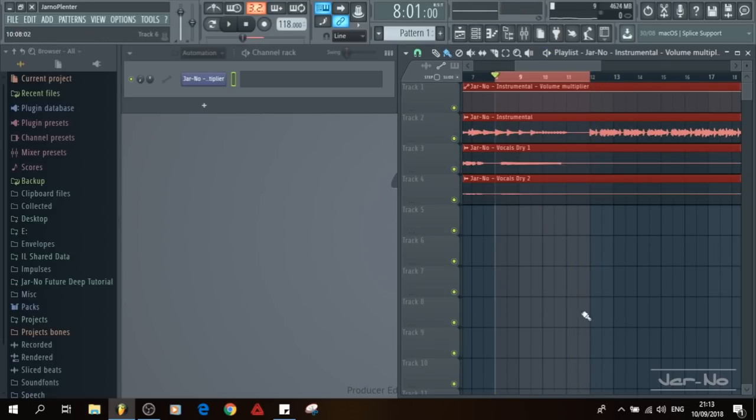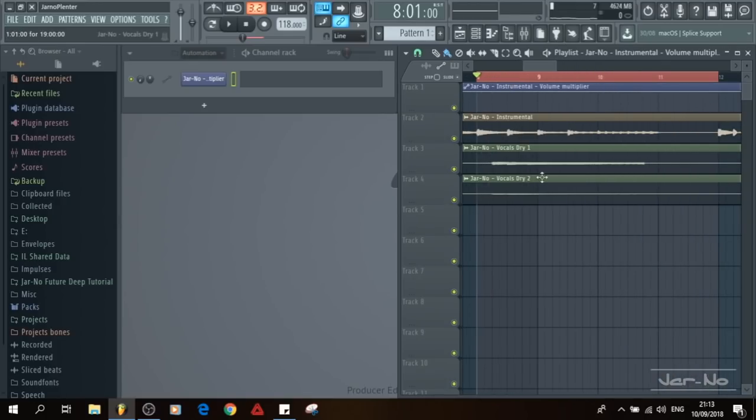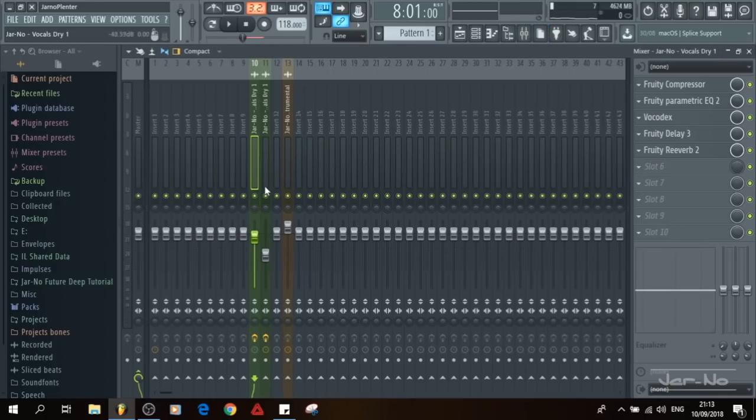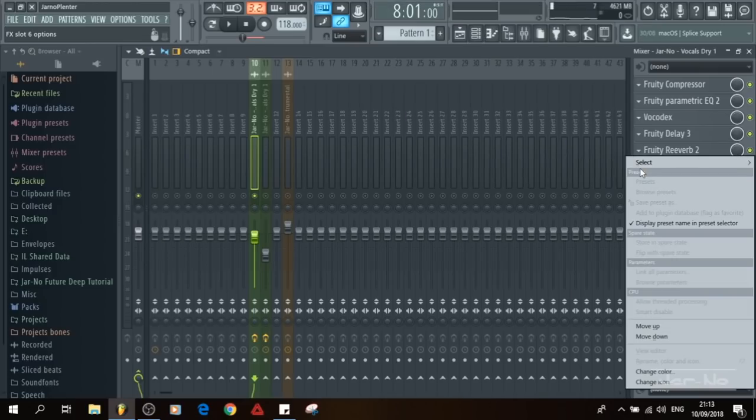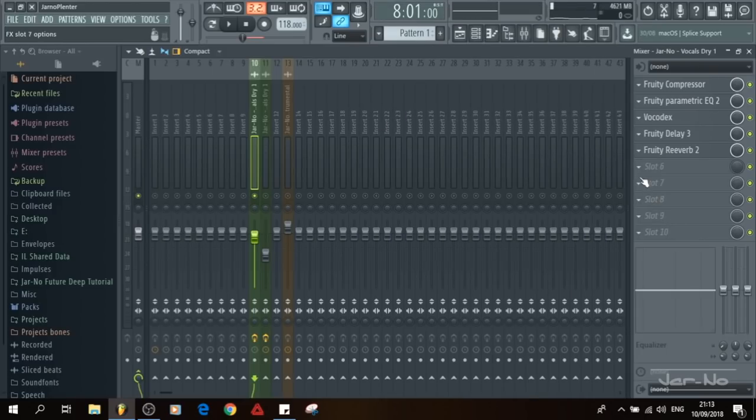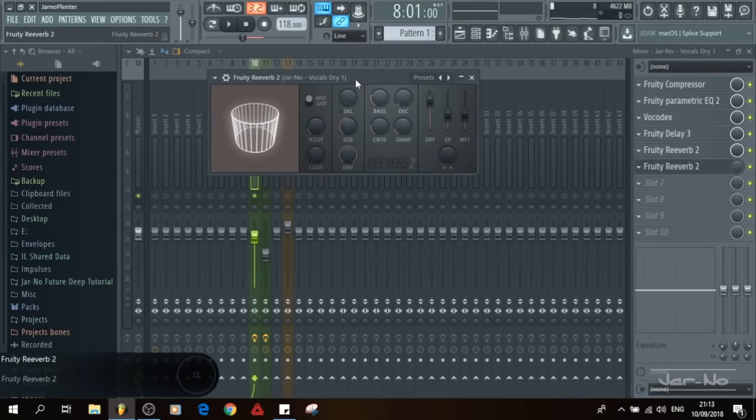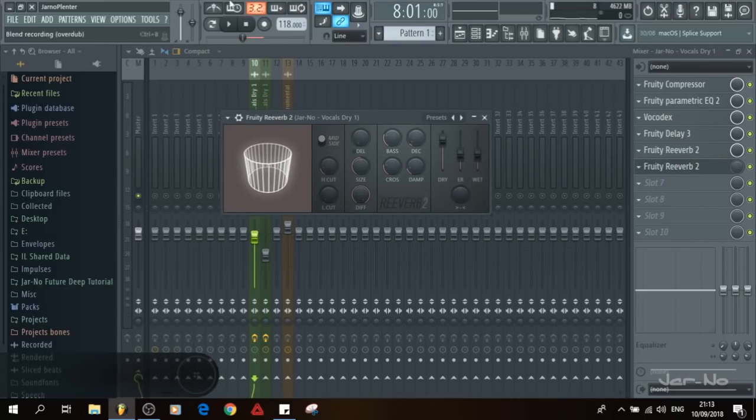Simple as that. So we're going to just highlight 4 bars here to cover that part of the vocal, and we're going to single out our main stem. Now this is one effect that I like to do quite often. If you go into your slot 6 here, this is the main vocal, and I add myself a Fruity Reverb 2, and this is going to be controlled on its own because it's different to the other reverb.